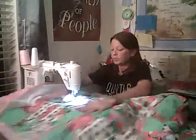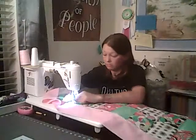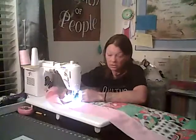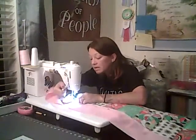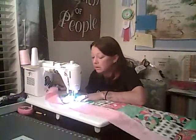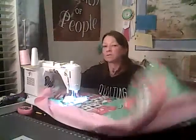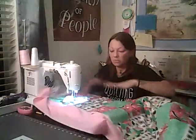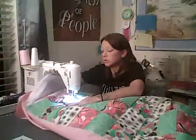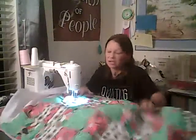How many of you quilt like this, just stitch next to the ditch and do it on the whole project? Are there any of you guys out there that do every quilt this way and haven't free motion quilted or ventured out of your comfort zone, I guess is what it's called? How many of you just do this? And if you're watching after the fact, put it in the comments below. Do you just straight stitch quilt next to the ditch? Or even in the ditch, I guess that's the same thing.